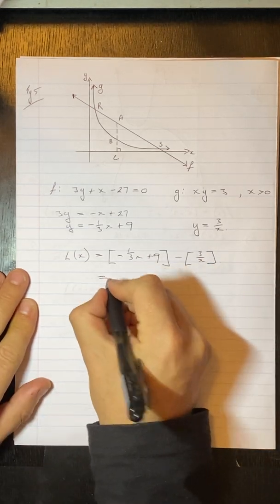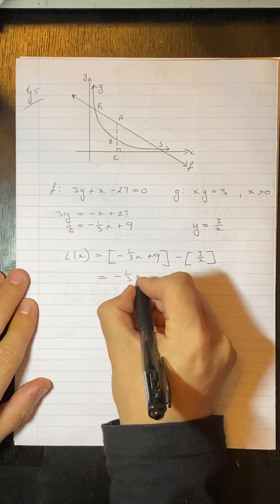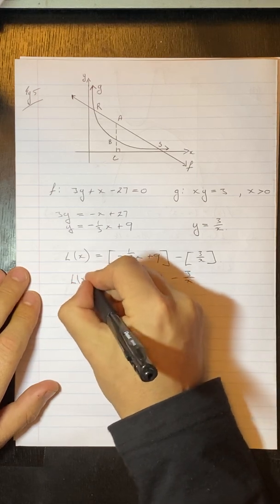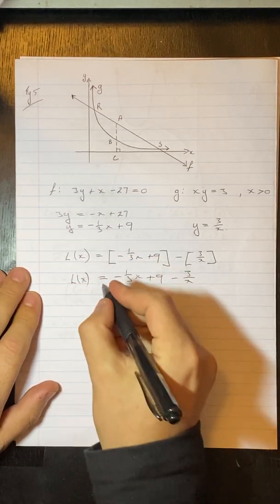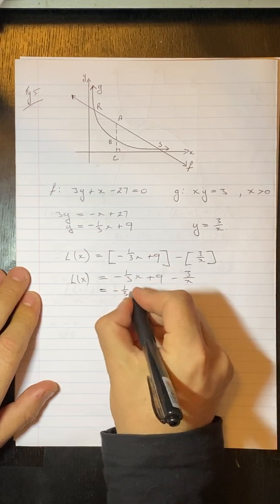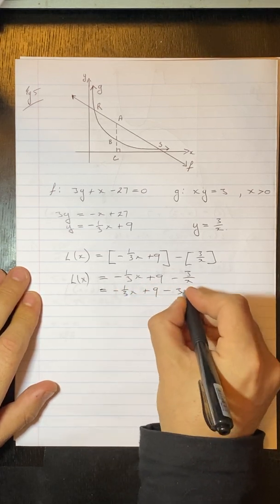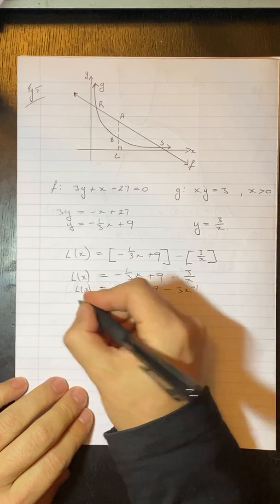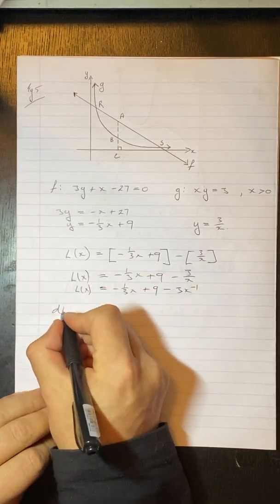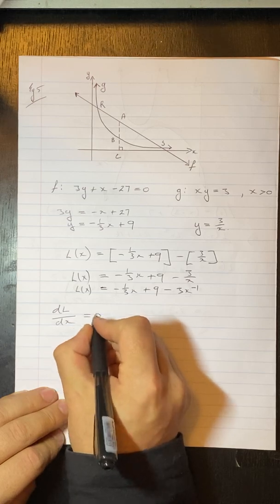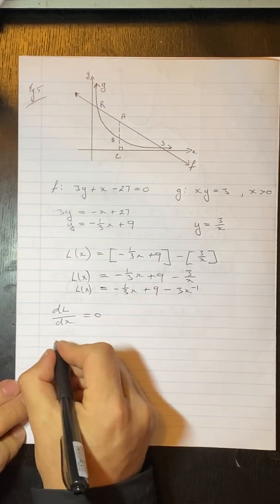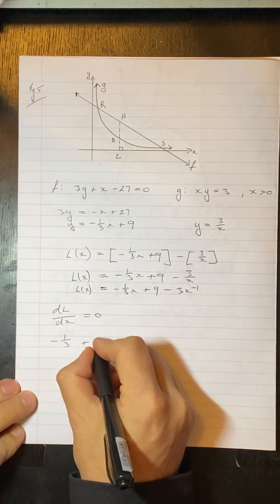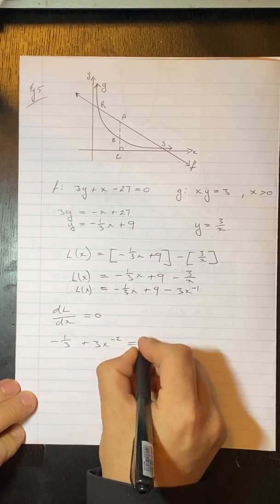So there's not much we can really do with this. We can't simplify it. There's no like terms. The only problem is, before I differentiate, I need to sort this out. So just to sort it out, all I'm going to do is bring the x to the top, and it becomes a negative exponent. Now I'm ready to differentiate. So we're going to differentiate the length with respect to x, and we set that equal to 0. So if I differentiate this, I get minus 1 over 3. That falls away. This here will give us plus 3x to the minus 2 equals 0.